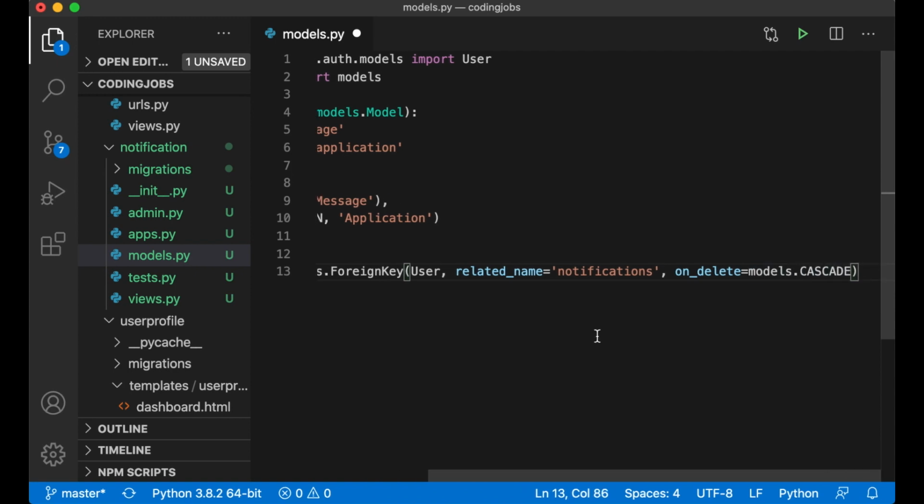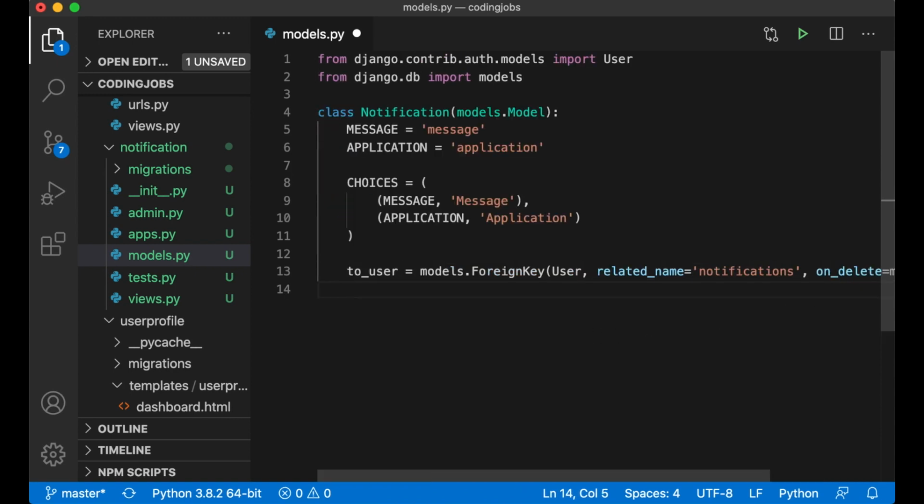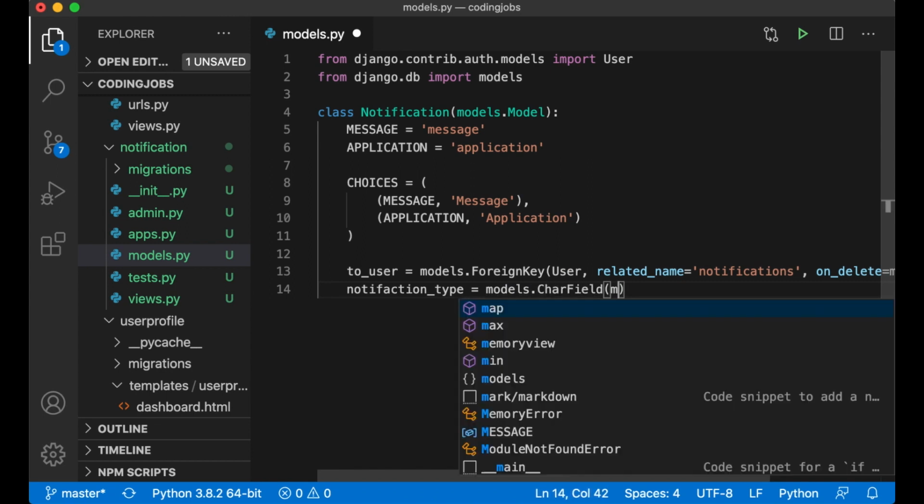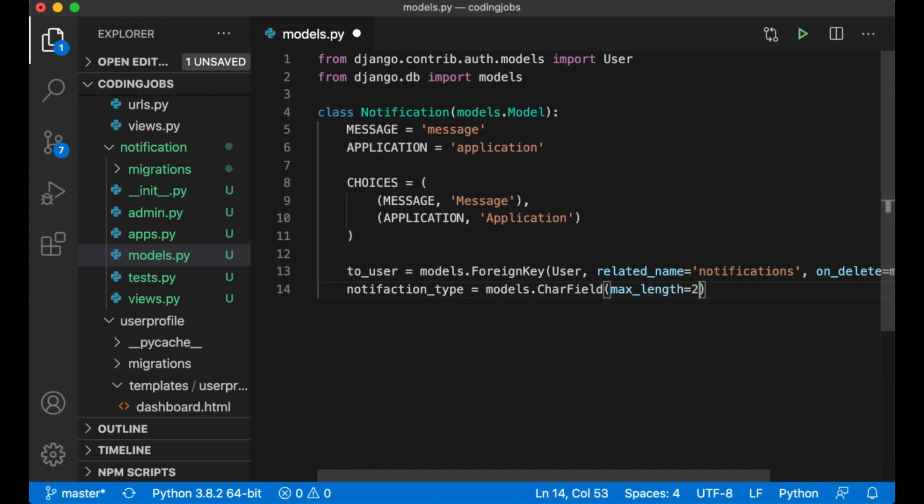So when you delete the user, you also delete his or her notifications. And then notification_type equals models.CharField, max_length equals 20, and I want to make it possible to choose between these two, so choices equals CHOICES. There are no defaults, but we always choose one of them when we create a new one.